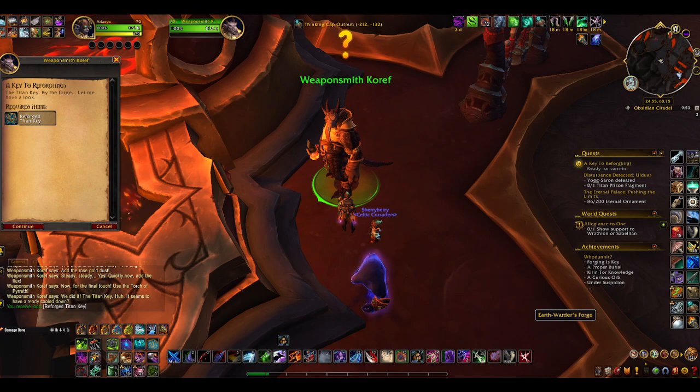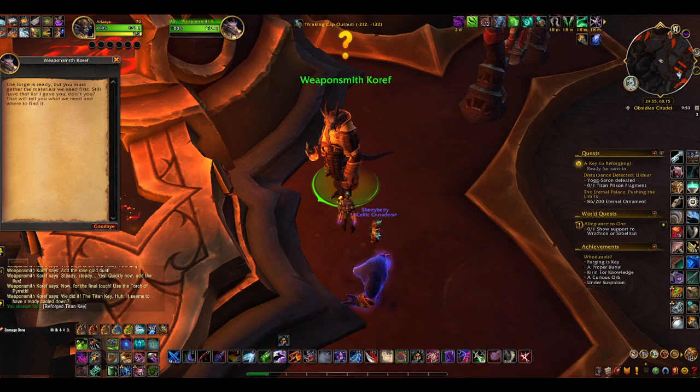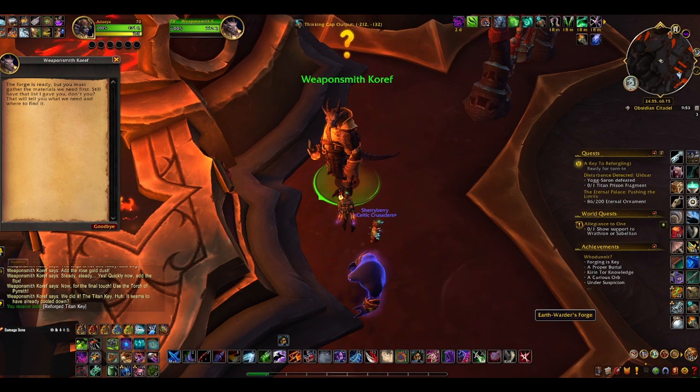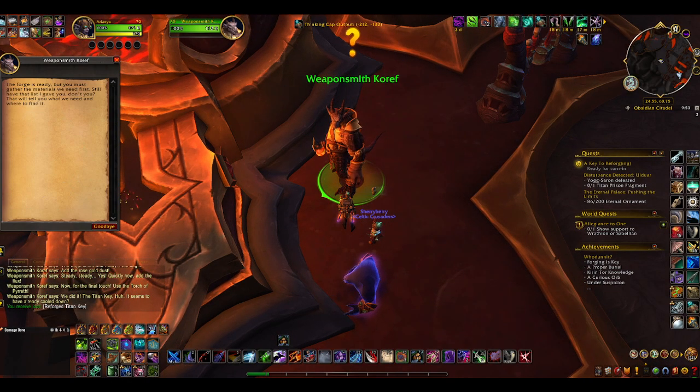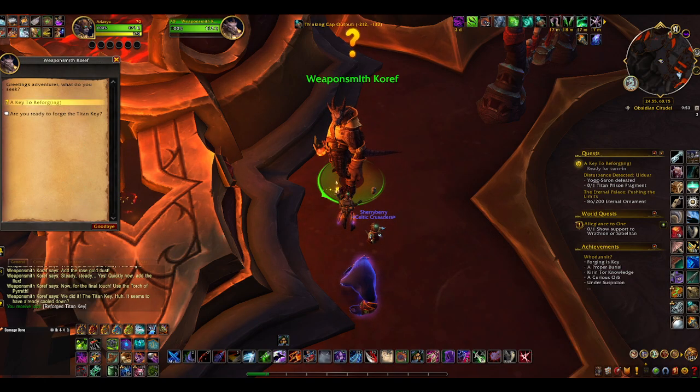Oh, wait. There's some dialogue. Are you ready to forge a Titan key? The forge is ready, but you must gather the materials. Okay. Gather materials. So that list I gave you, don't you? That will tell you what we need and where to find it. So, I don't know. I guess if... a key to reforging.